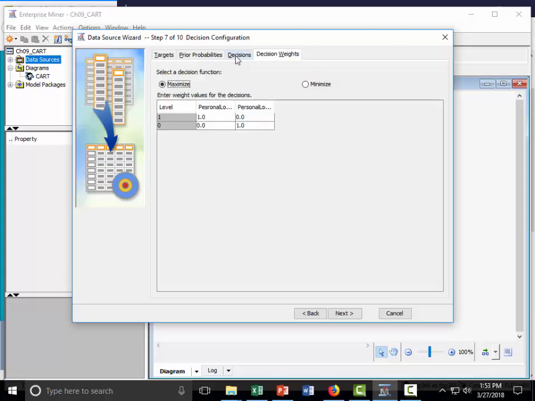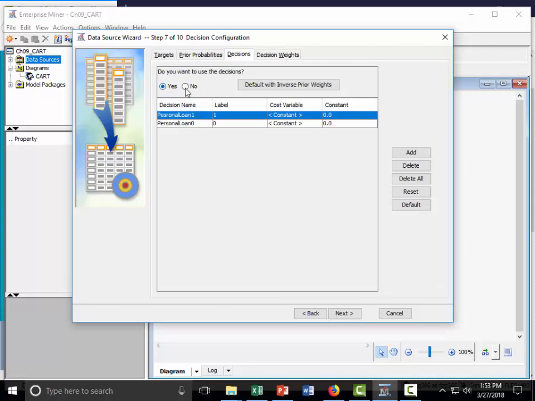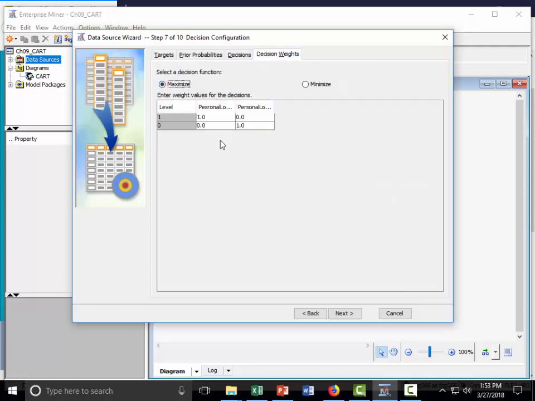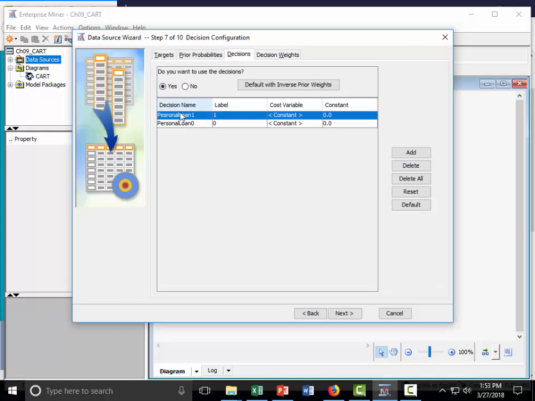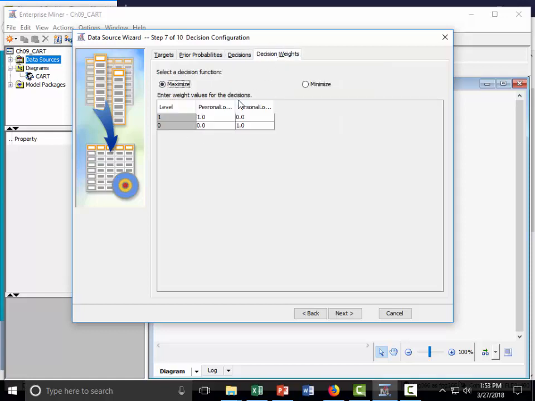Now wait a minute. This is what we have. We have to use decision weights, which is where you set this up. So this is maximize, right? Once you've given the decision names, you go to decision weights. So here is where you set up your cost.